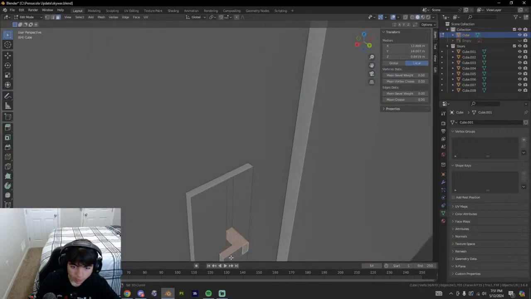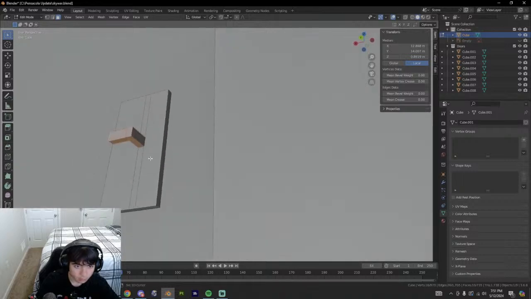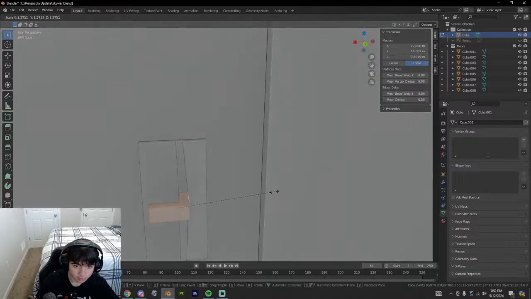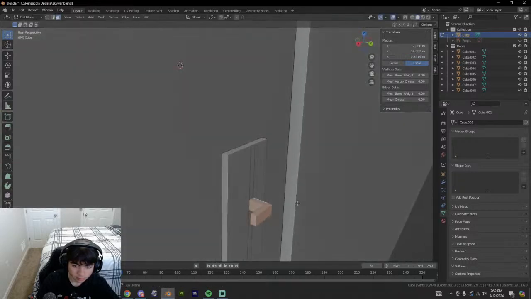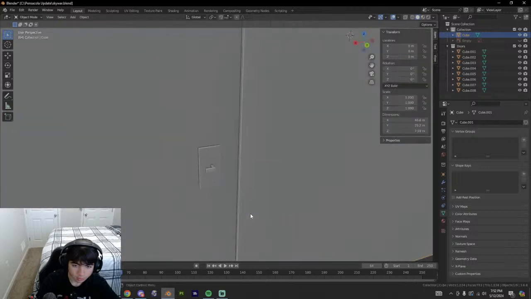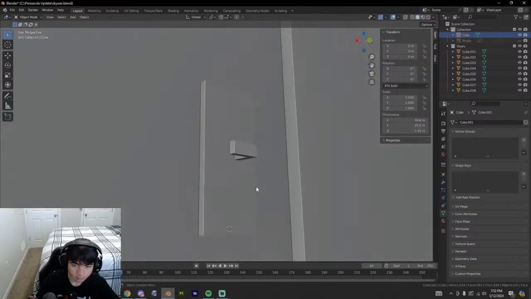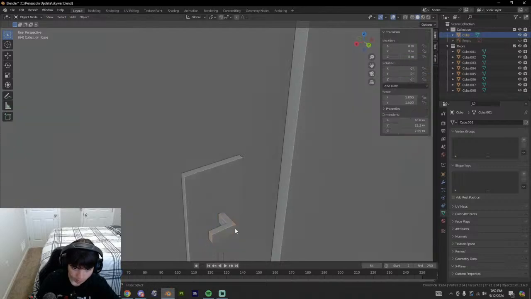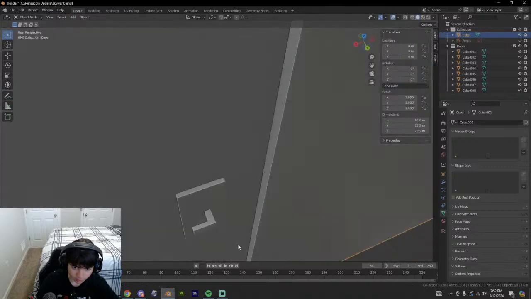Can we scale the whole thing up? Like Shift Z? No, that. Yeah, because now this is tiny. Okay, let's Control Z up until this point.